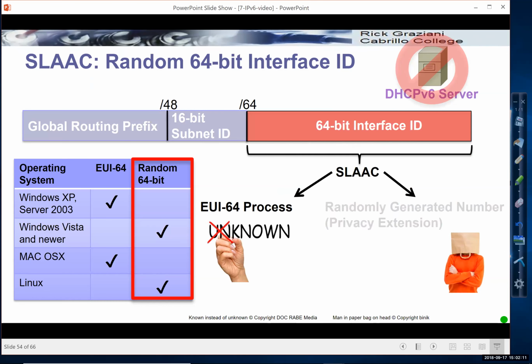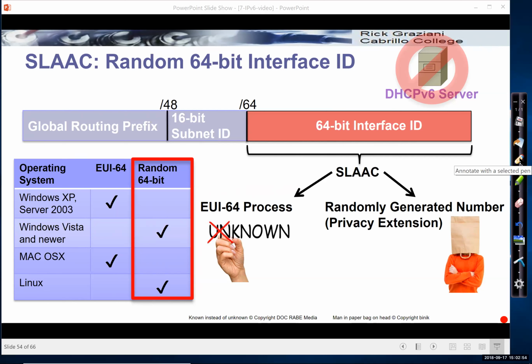We have mentioned this in the past, EUI-64 versus random. Depending upon the operating system, it may use a random value instead of the EUI-64. Some operating systems like Windows and Linux have moved away from EUI-64 and do randomly generated numbers. Just about all operating systems allow you to decide whether you want to use EUI-64 or random. Again, it's that MAC address that people don't like. They don't like having the possibility of everything they do traced to a specific interface ID.